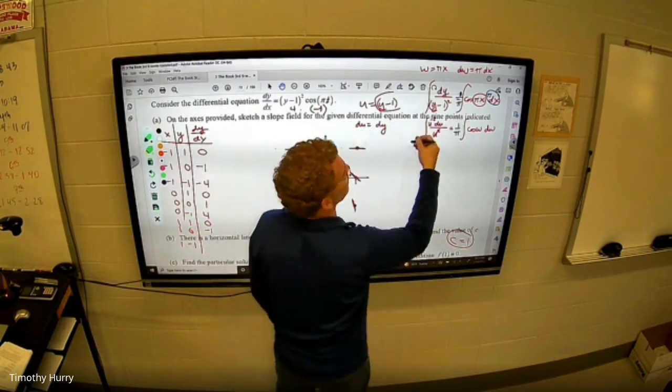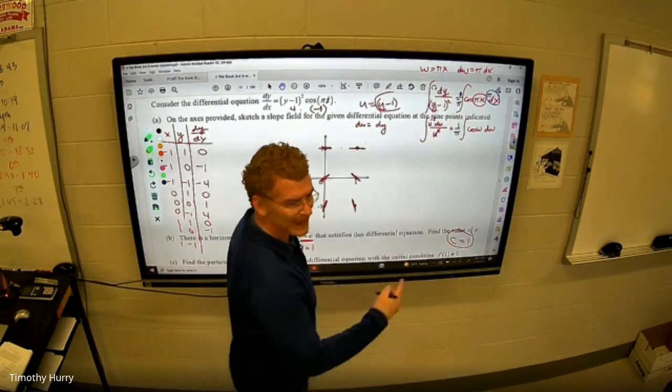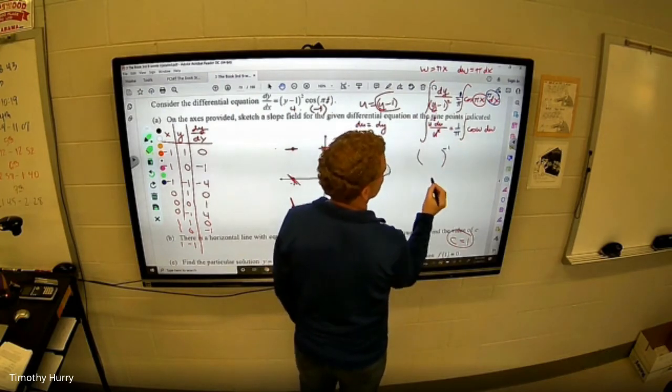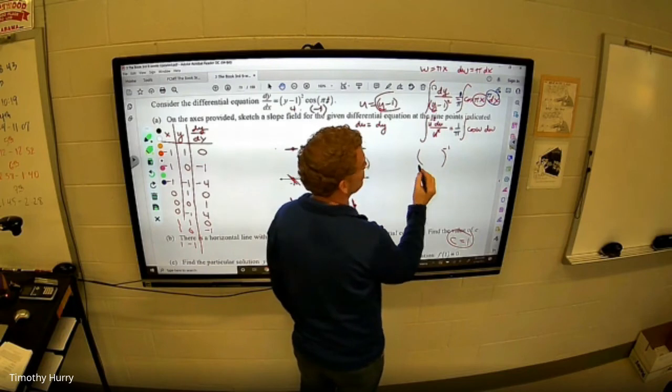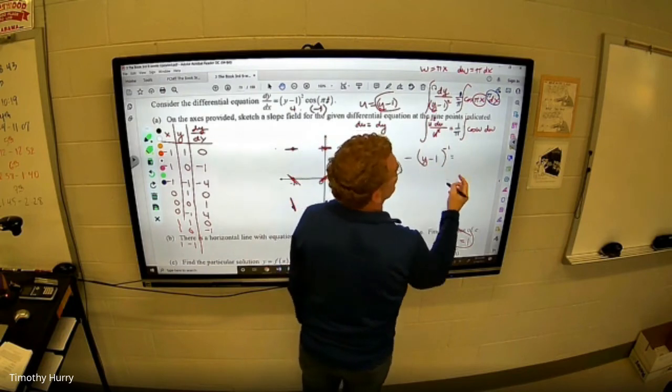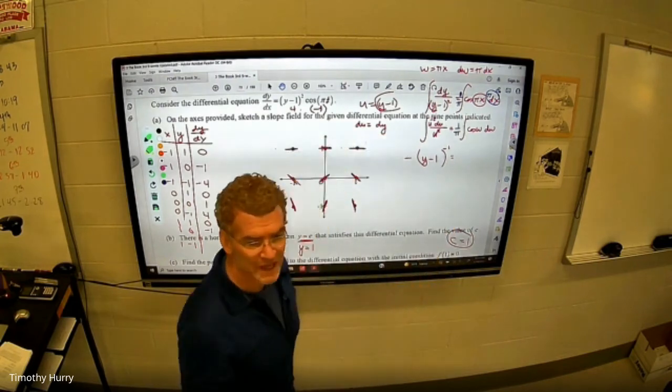So right here, what's u to the negative 2 give me? Power rule. So u to the negative 1 over a negative 1. And rather than write it over a negative 1, I'm just going to put the negative out to the side and plug my u back in there. And what is the integral of cosine of w?